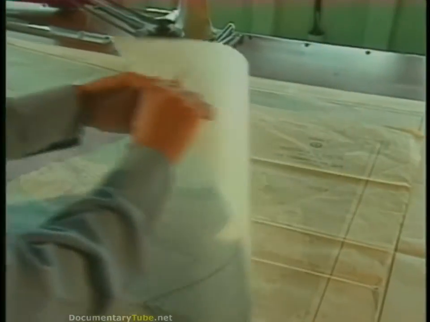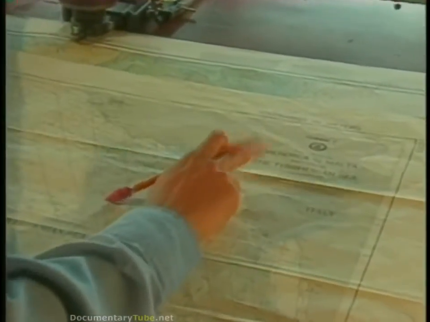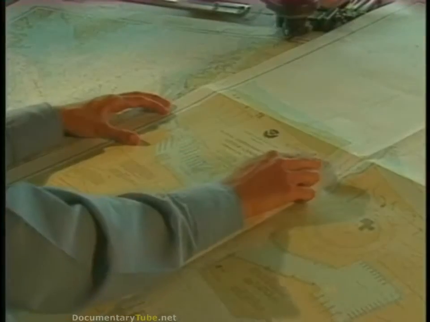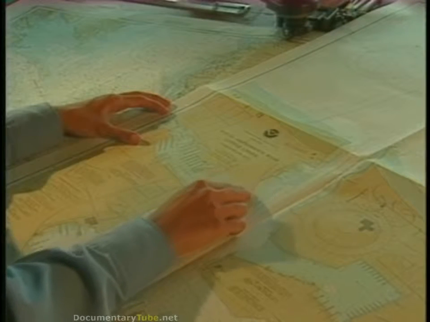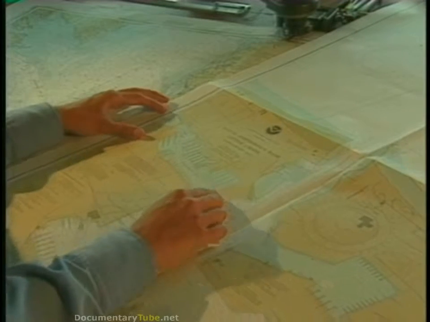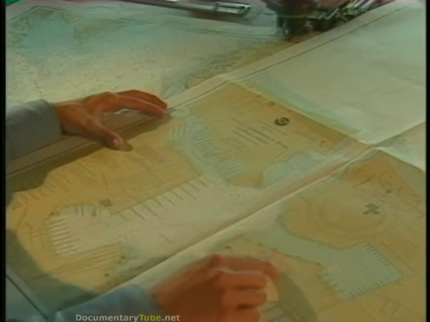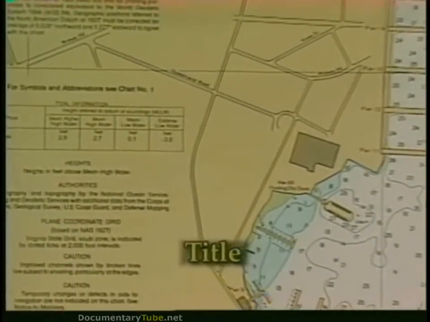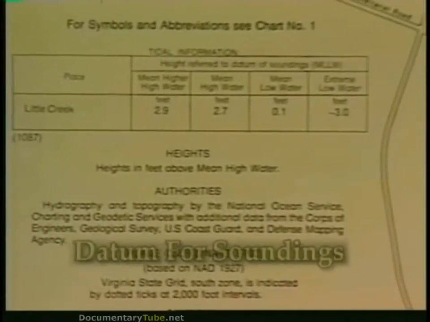Charts which originate with NIMA are different in one respect. Gray, or a screen black, is used to denote land areas. On a harbor chart, this includes the title of the chart. This title block information is placed where it does not interfere with other information. It will include information about title, date of surveys, and datum for soundings.